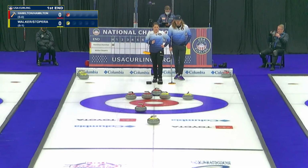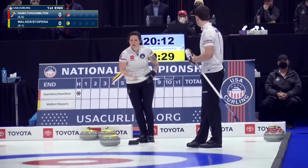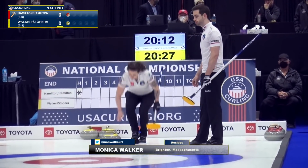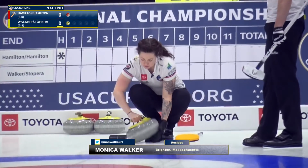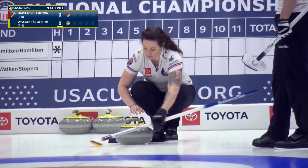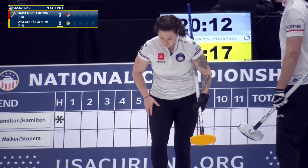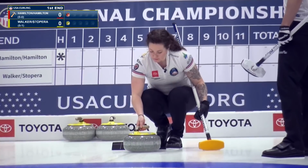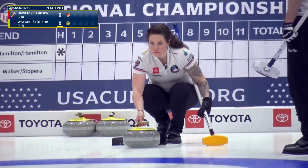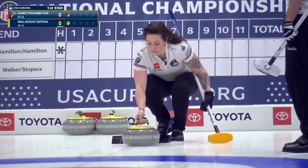Monica Walker. She'll throw 1 and 5 on this team. Stopera throws 2, 3, 4. I don't expect to see them switch that in this game. Never saw that all week, I think, Joe. No. Teams have a plan. They're going to stick to it. National championship final, it's always a little different. You're the lone sheet out there. Arena gets sort of quiet. Mixed doubles even more quiet.